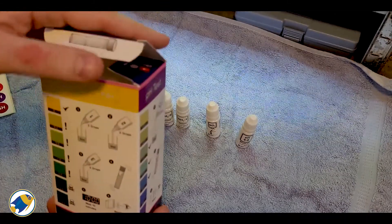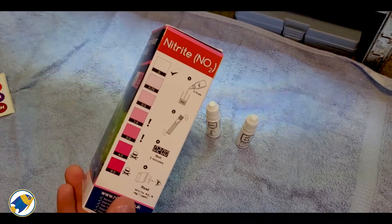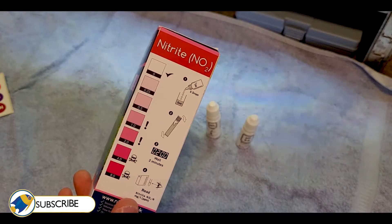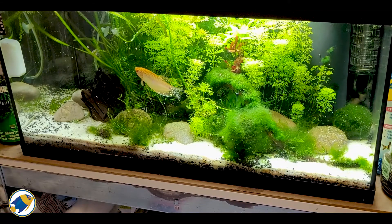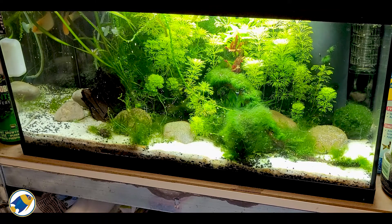All the charts are on the box, which is really cool. It's recommended in the manual that you use natural light to measure the solution, but I found you can get on relatively well with whatever light you've got around. To give more precise results, natural light is always going to be better. For the purposes of this video, this is the aquarium we're going to test — my planted aquarium. I did a water change at the weekend, so this is only a couple of days afterwards, so it should be pretty decent in terms of results.